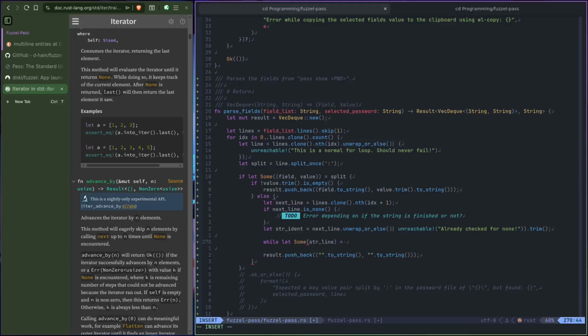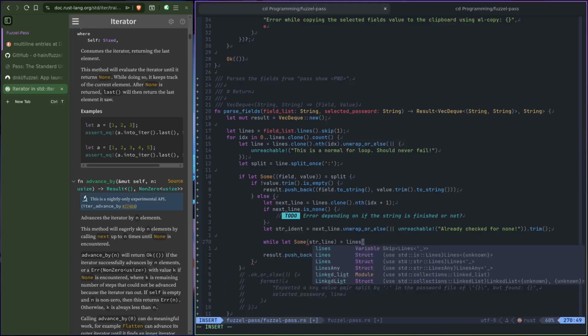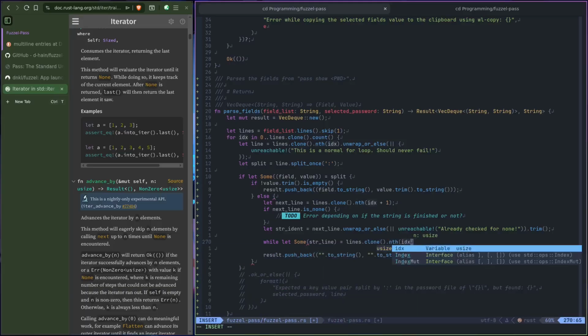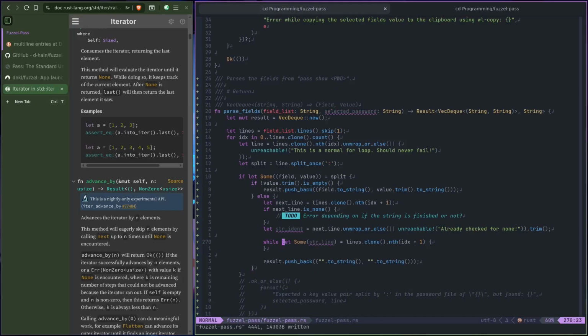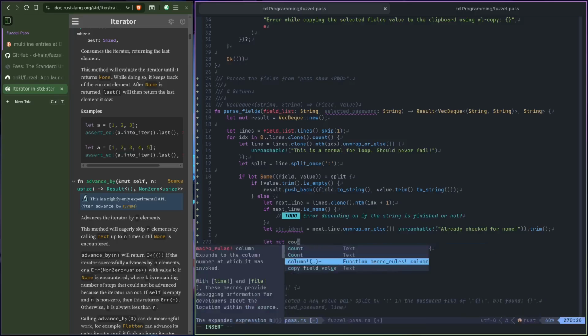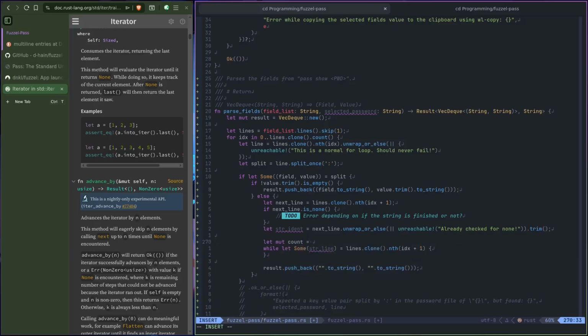While let Some(string_line) = lines.clone().nth(index plus one). Let mut count equal 1 again.